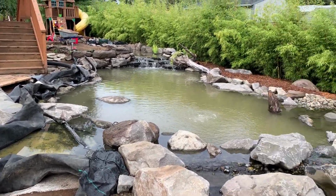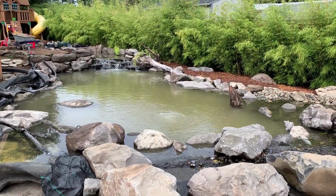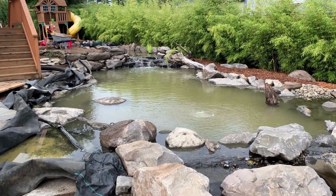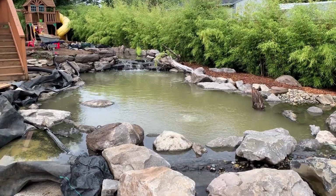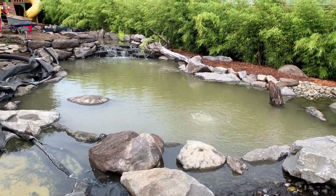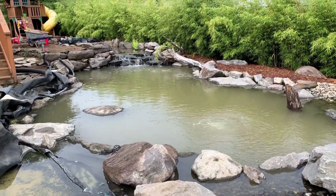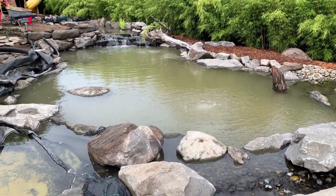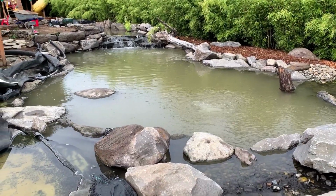Anyways, there it is. I'm absolutely amazed by this pond's ability to clear itself and keep itself clear. It's murky as heck right now. I may end up eating my words on this, but I bet that it will be crystal clear again by tomorrow morning. But we'll see. Ciao.